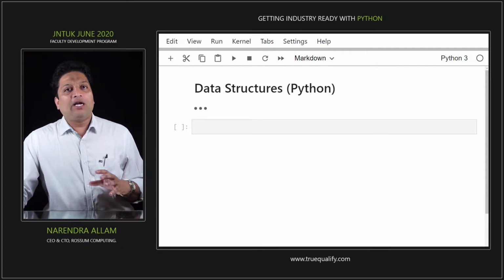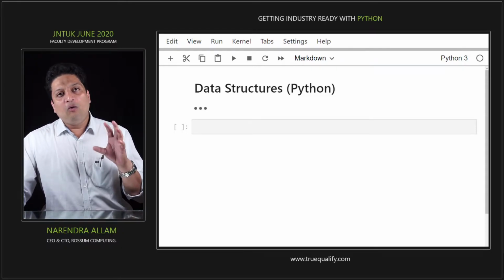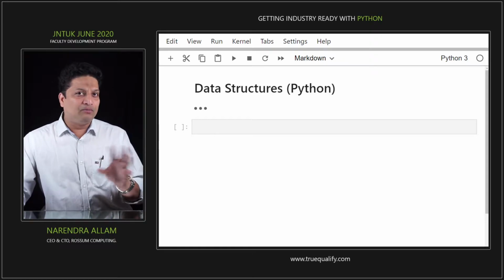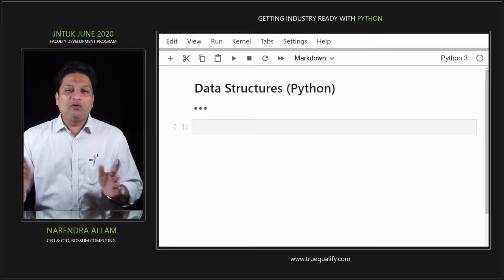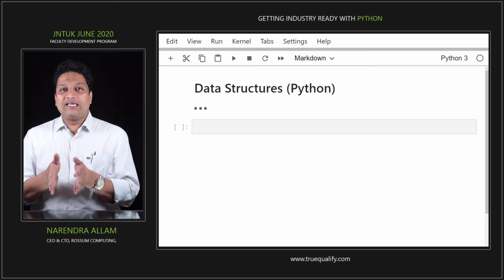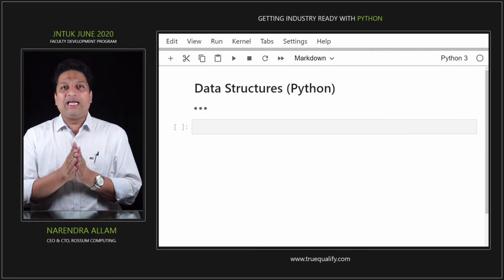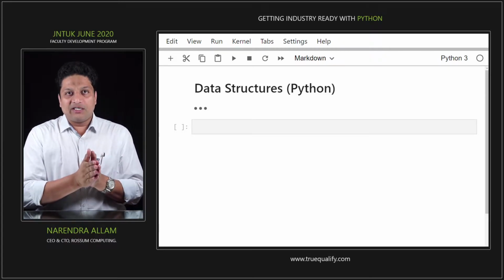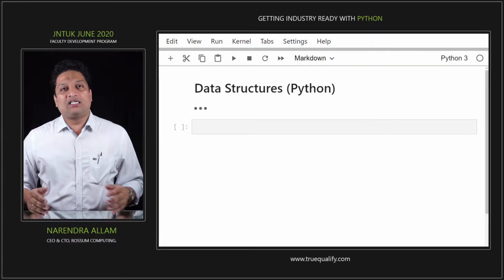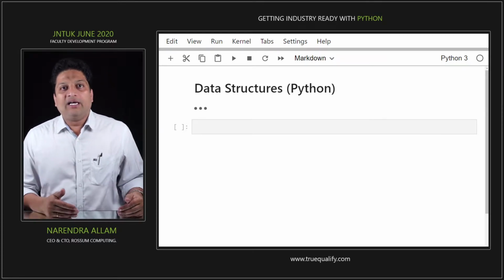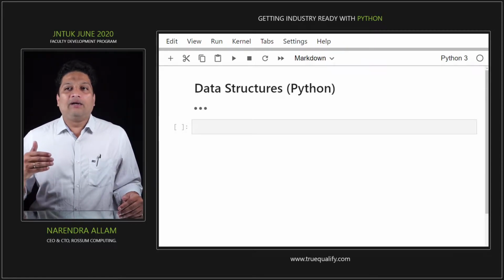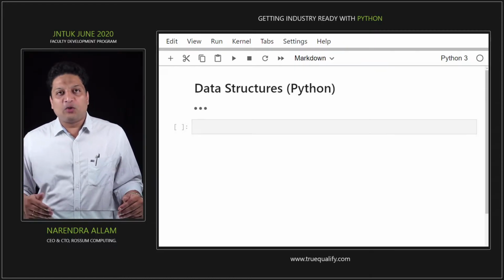Today I would like to give you the industrial orientation: how a topic or a concept is different for a professional and for a student. I would like to give you the differentiation between how a professional thinks about a concept or technique, how it works in real time, and data structures, the built-in data structures with Python. That's the first topic. Then how to use metaprogramming, something like decorators, and design topics like object orientation.